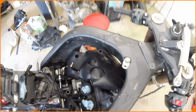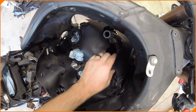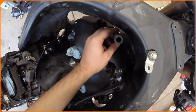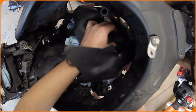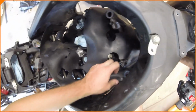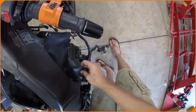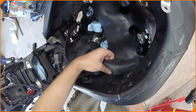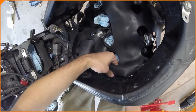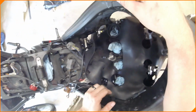The other thing is I have some hoses up here that might go under, like this might go under those hoses. I'm not quite sure. I have to look at exactly how this thing goes in here. Come back with a plan of attack on that. Because this is supposed to clip around something, which I think is the wiring harness. Okay, let's go figure this thing out.